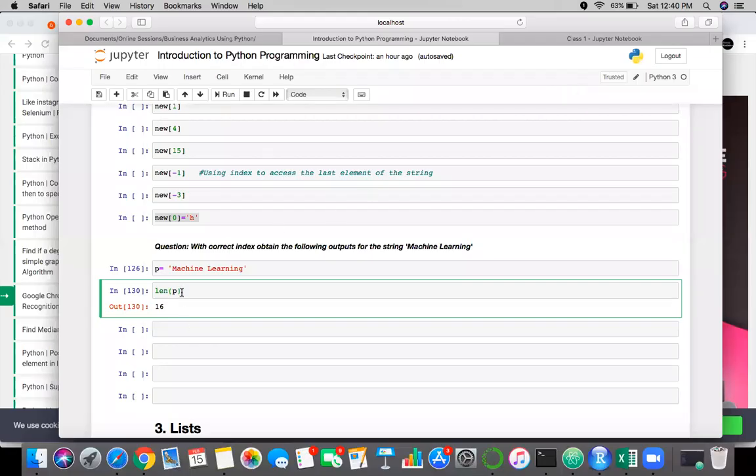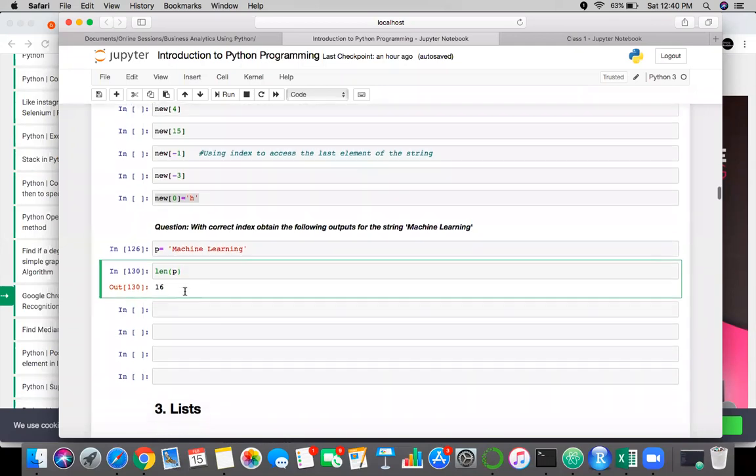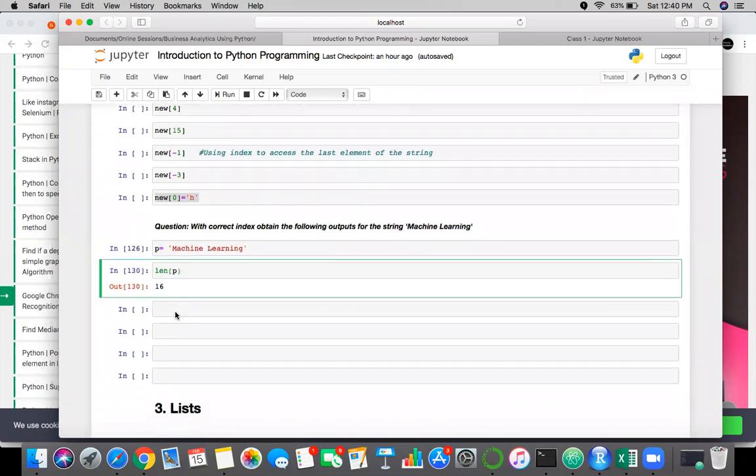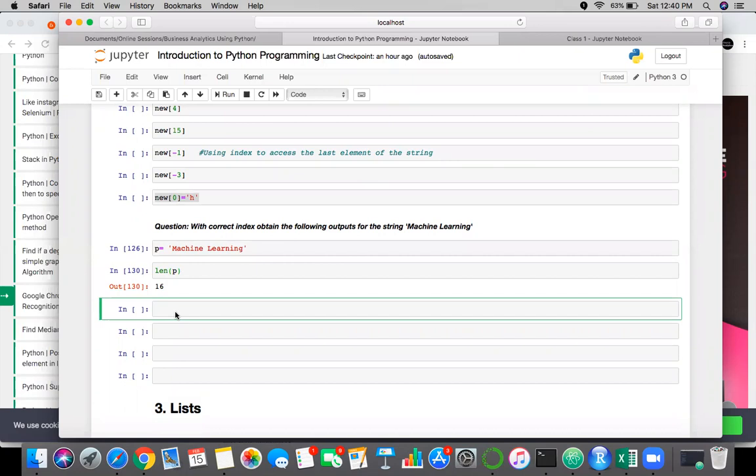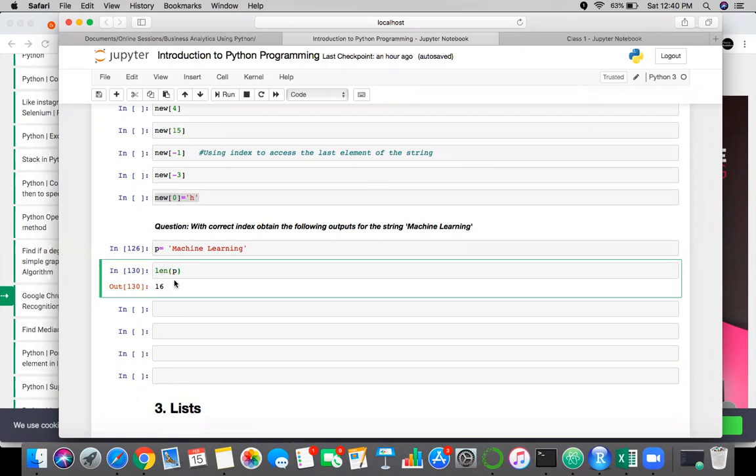Let's move ahead. In this, if you have any questions, please let me know. Just to understand, length is a system function. It gives me the length of the entire string, the number of characters.